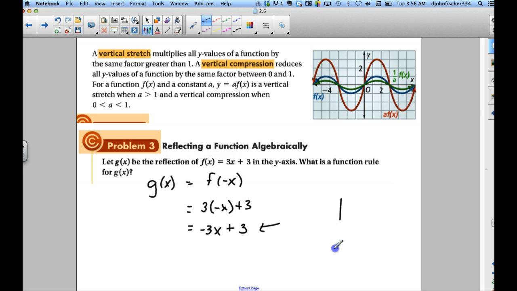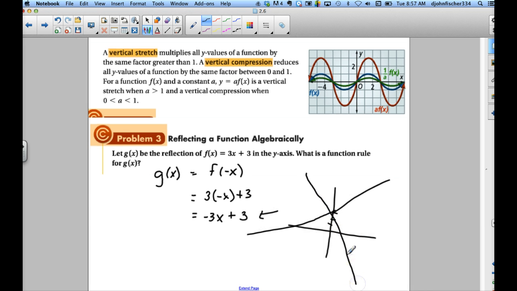So if I was drawing this graph out, I'm not very good at drawing. The first equation was 3x plus 3, so I'm going to go up to 3. And then 3x plus 3 would be a line like that. Now this one is go up to 3 and going down the other way. So they are reflected across the y-axis. Not a very good graph, but it kind of gives you the point I'm looking at.